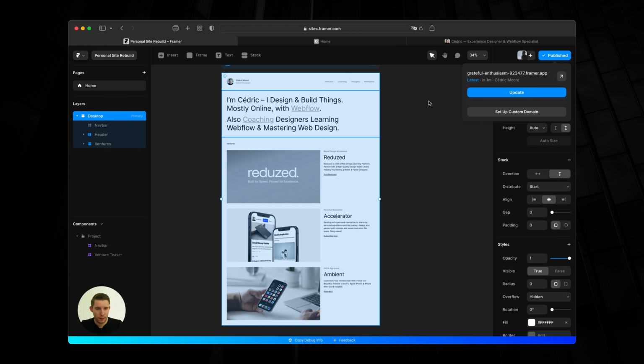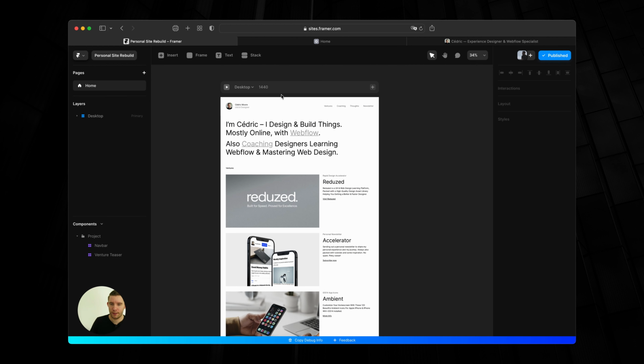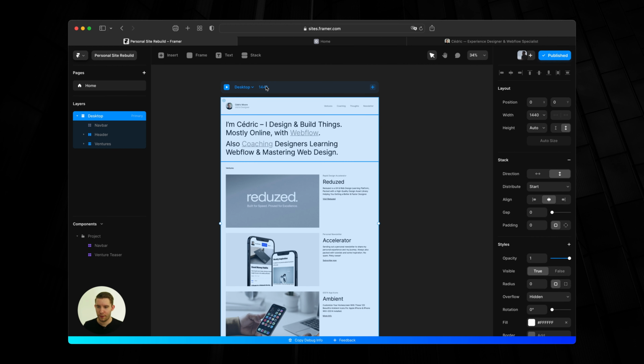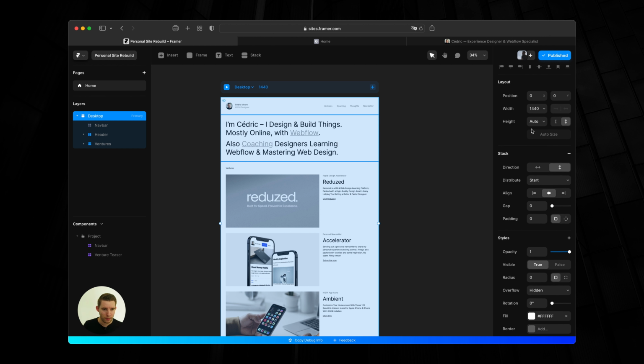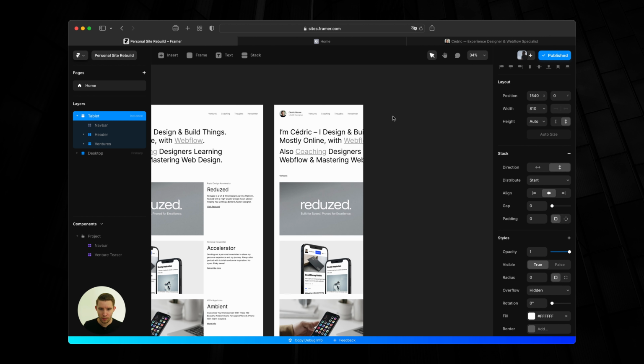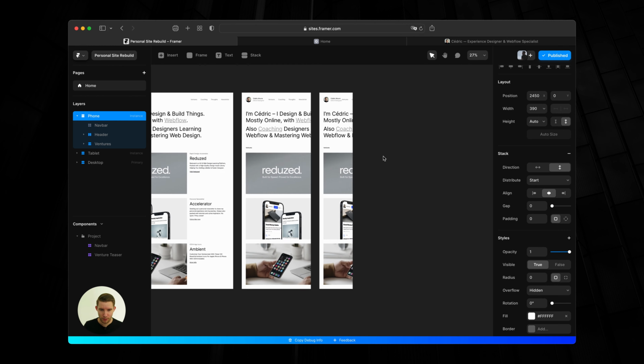Probably because this is still a fixed breakpoint somehow. And I assume that you can add a version or add, okay. Ooh. So this is my tablet version, and this, oh, my mobile version.